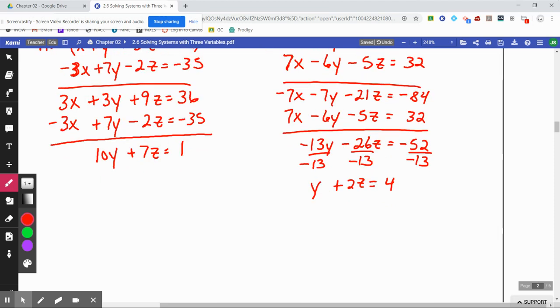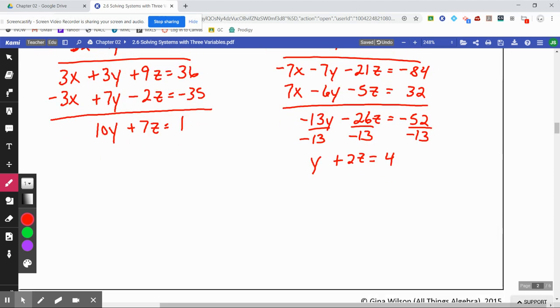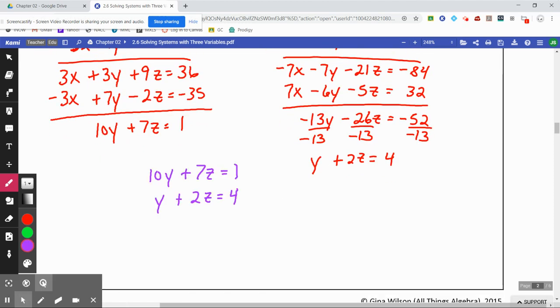So now that I have equation A and equation B, let's pair those two together. And I'm actually going to do something different on this because up to this point, I've used elimination. With this system that I have left, I have two variables and two equations. It doesn't matter which one you use. You can use substitution or elimination. Just to change it up, since I started with elimination, I can now, if I'd like to, use substitution.